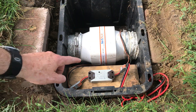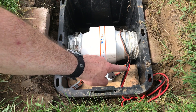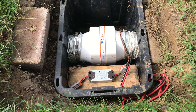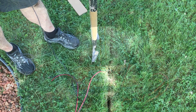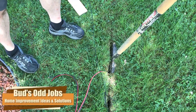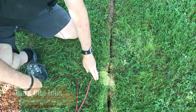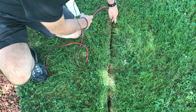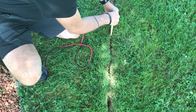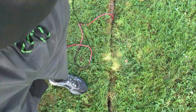Here you see the remote switch wired into my blower — that's going as the output. As far as the input, this negative and positive wire is running over to my green energy station where I supply power to the blower. I'll show you how I ran that wire in the ground. To bury this wire is fairly easy — I just use my edger to make a nice little trench. Then it's just a matter of shoving the wire into the trench, and then I secure it in the bottom using a piece of wood and just cover over to seal it in.